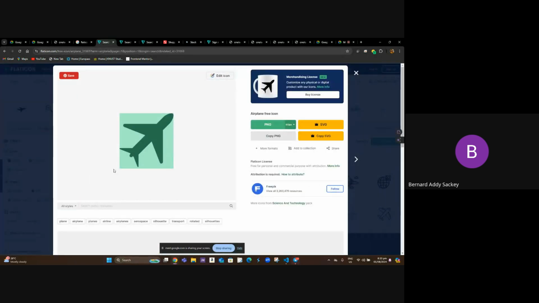Good. So you see, it gives you different variants of the icon. It gives you the PNG. It doesn't necessarily mean the PNG has a transparent background. It's because it's an icon, and Flaticon will already give you icons out of the box that have a transparent background. That is why. But then it can also give you the code version. Remember, I mentioned SVG earlier, right? SVG is a type of image format that comes as code for you to manipulate. And over here, I think it's a premium version.